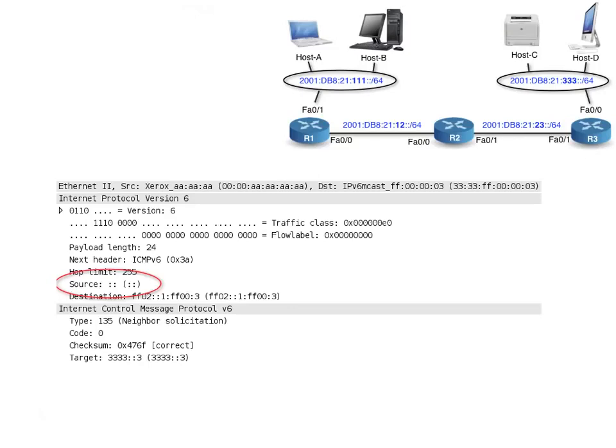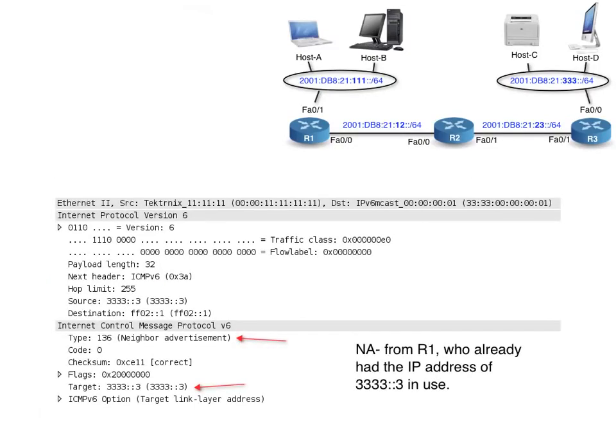We send a request out to the solicited node multicast group for a device that would already have joined that group based on having the address. If we don't get a response back, we say, great, the coast is clear. I'll go ahead and use that address. If we do get a response back, somebody says that it is in use, we back off and say, great, I'm going to just sit here for a minute. I'm not going to use that.